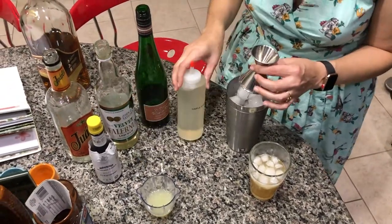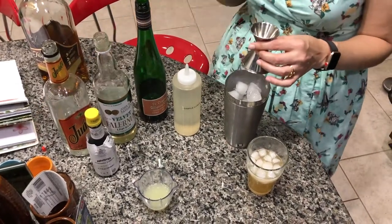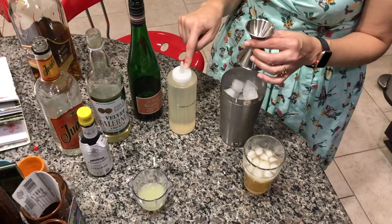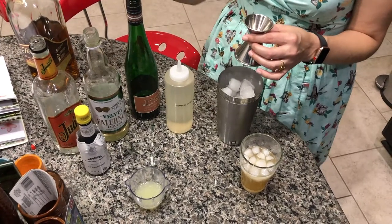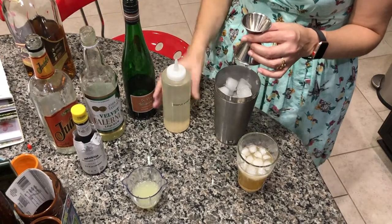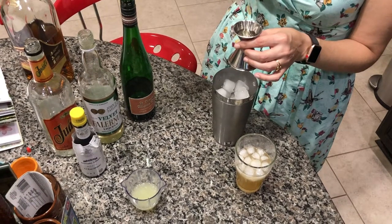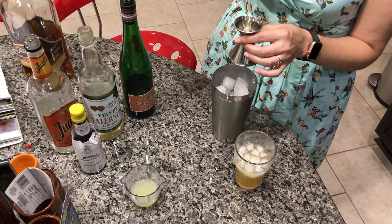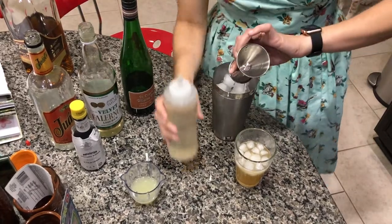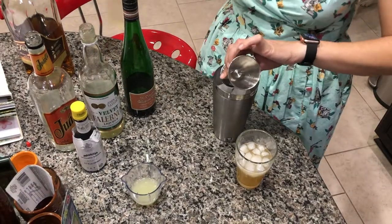So they all add something really neat to the recipe. First thing I'm gonna do is add the sugar, and this is mainly because this stuff is sticky, and I'm gonna have several more things go in this side of the jigger, so I want to be able to kind of rinse it out. So we are gonna go with 1 ounce of simple syrup, which we made earlier today. It's just sugar and water cooked for a short amount of time. Get that out of the way.